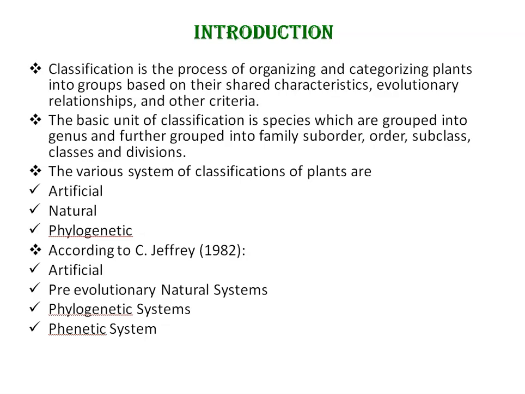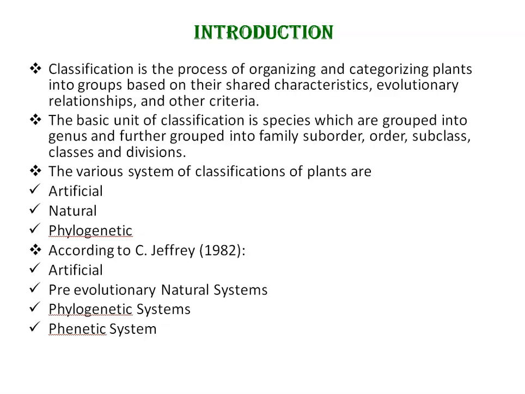Then the natural system is mainly based on form relationship, utilizing all information available at that time. For example, De Candolle, Robert Brown, Bentham and Hooker's classification. Then the phylogenetic system. This system tries to classify plants based on their genetic relationship and according to their evolutionary sequences. An example is the Hutchinson system of classification.